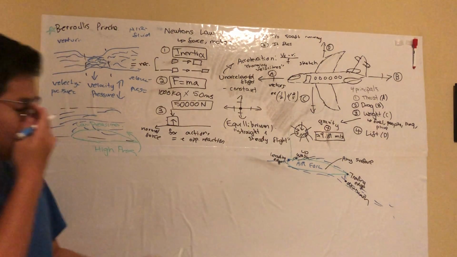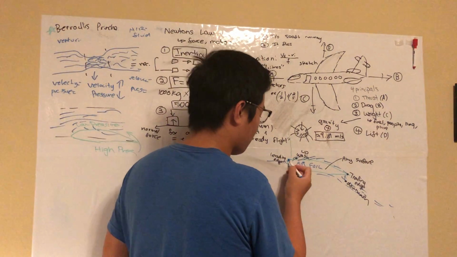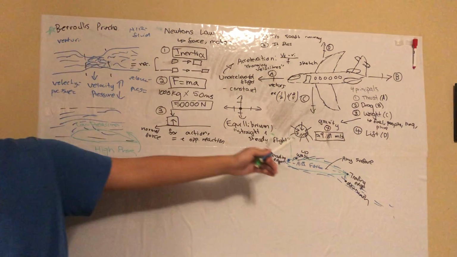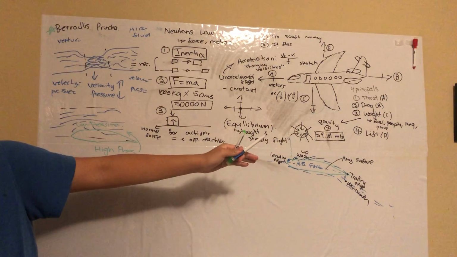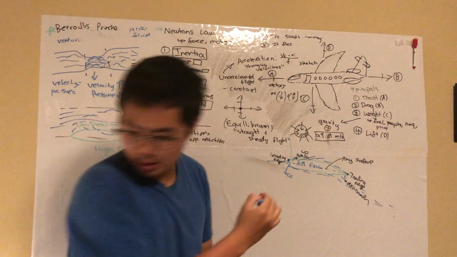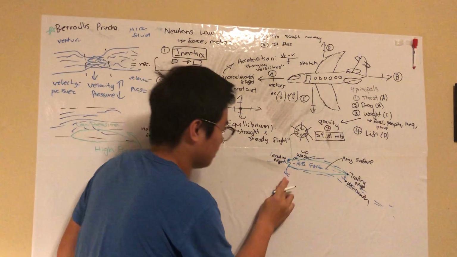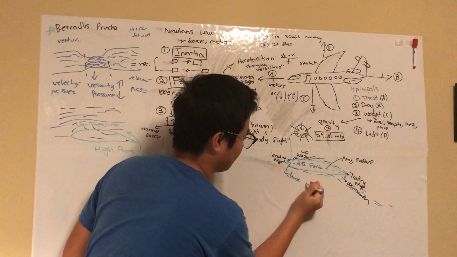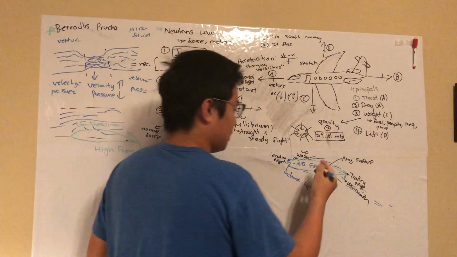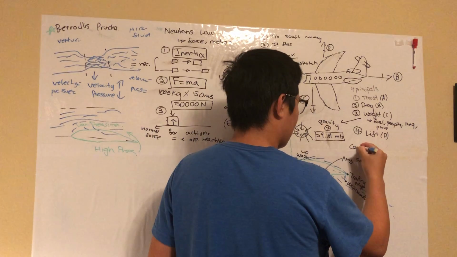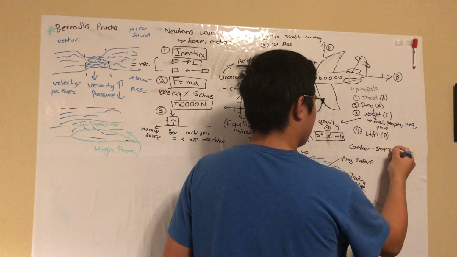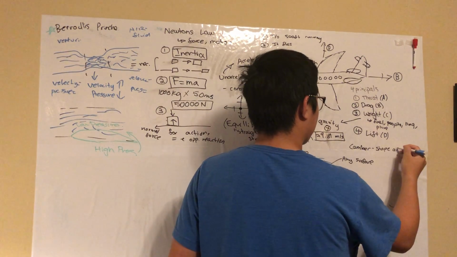Okay. Now, we can break down this airfoil even more and draw a line in between that airfoil. That line is going to be called the chord line. This line is the chord line. And then another vocabulary term you should know is camber. And that's basically, I like to think of it as the shape of the wing, of the airfoil.